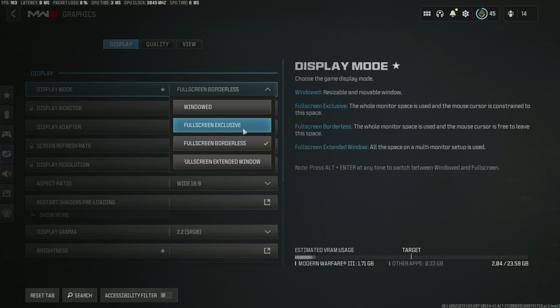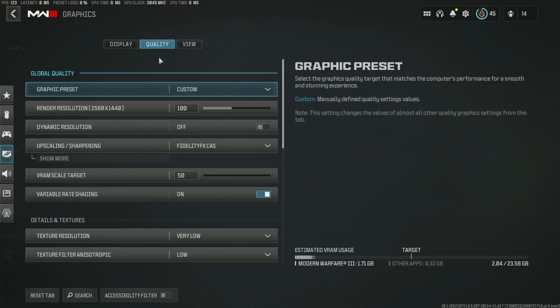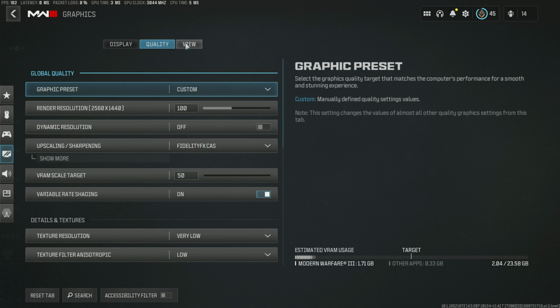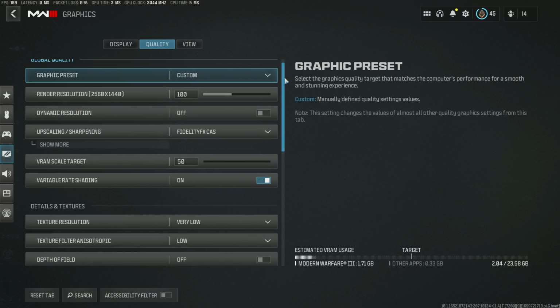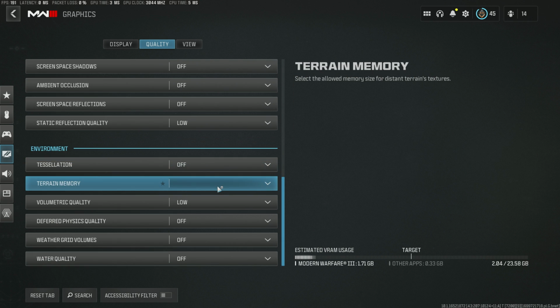The config file comes with full screen exclusive pre-applied. And speaking of config files, it's basically all of your in-game settings, including audio and more, but within one single folder which you can copy-paste. So, as you can see, my settings over here are pretty much all set to low. But the terrain memory is actually lower than low, so much so you can't even change it here to the value it's set to within the config file.